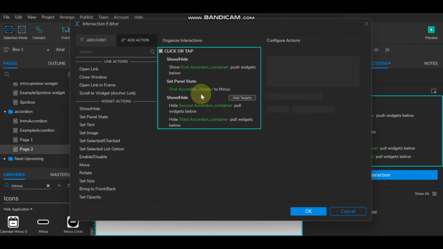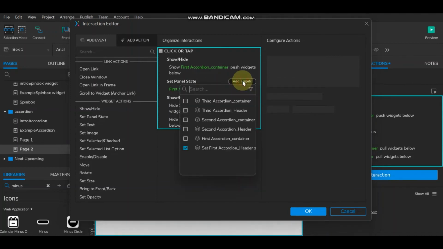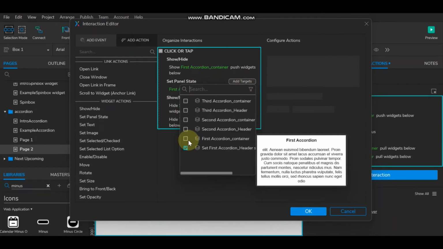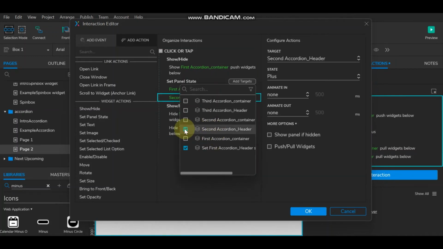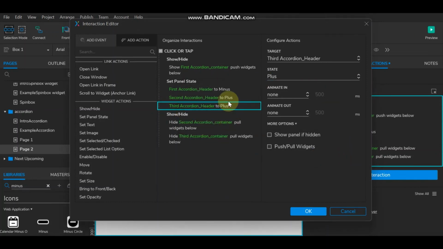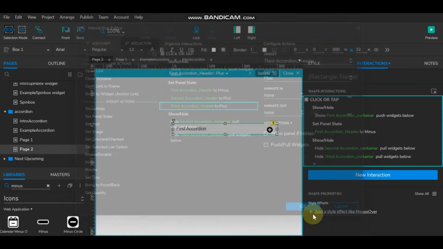Now we'll add here first. So here first is already selected, so the second accordion header and the third accordion header will both be in plus state. Now say OK.